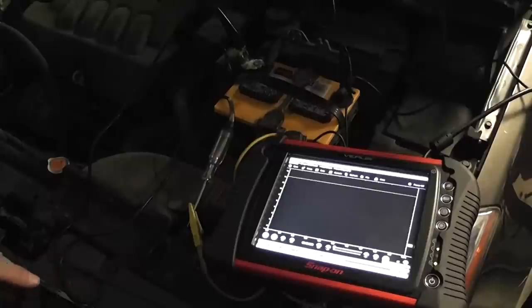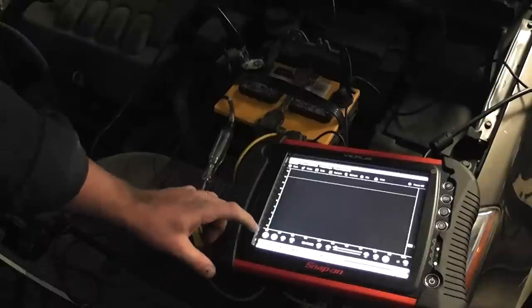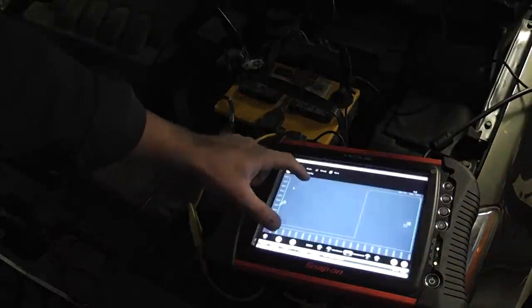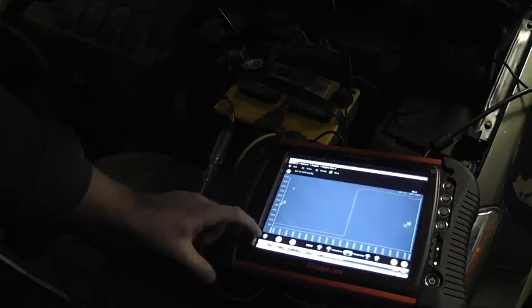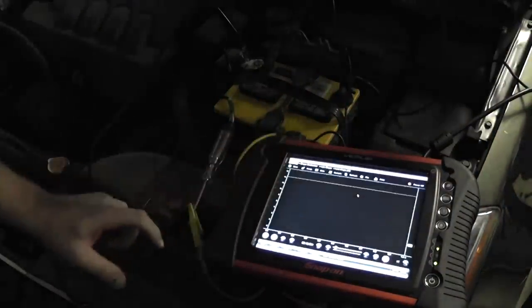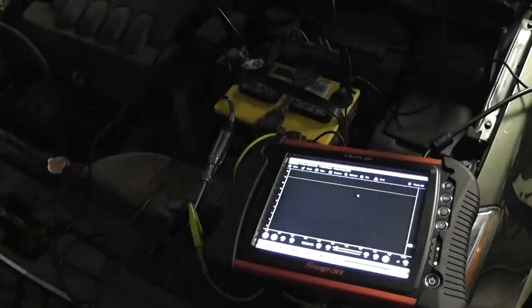All right, but let me just finish my thought here. I believe this to be driver shutdown, meaning the computer has a code for this sensor and it's turning it off. I know there's a command there. This seems a little bit contradictory. I believe if I clear this fault, I can make this thing do what I want it to do. Let me go back to the scanner. See, there's 100 now. Let me go back to the scope. That should not be doing that.